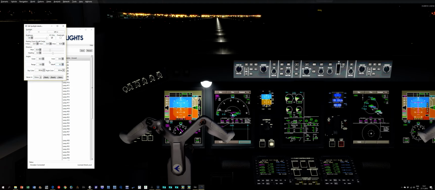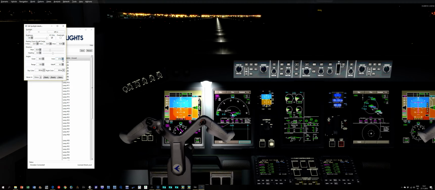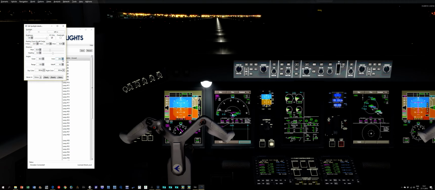The cone, inner and outer here. This also again a bit. I don't actually know what it means, but you see that widens the cone and brightens it somehow. Again, you just get something you like. I think that looks quite good.